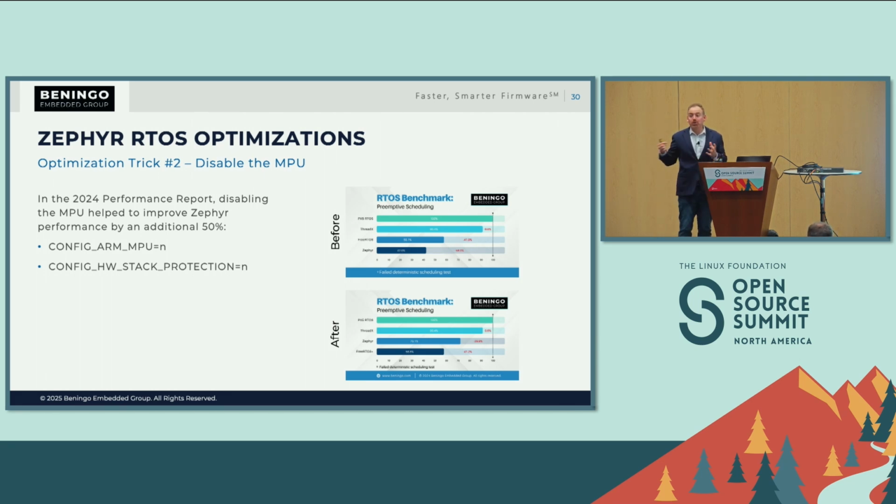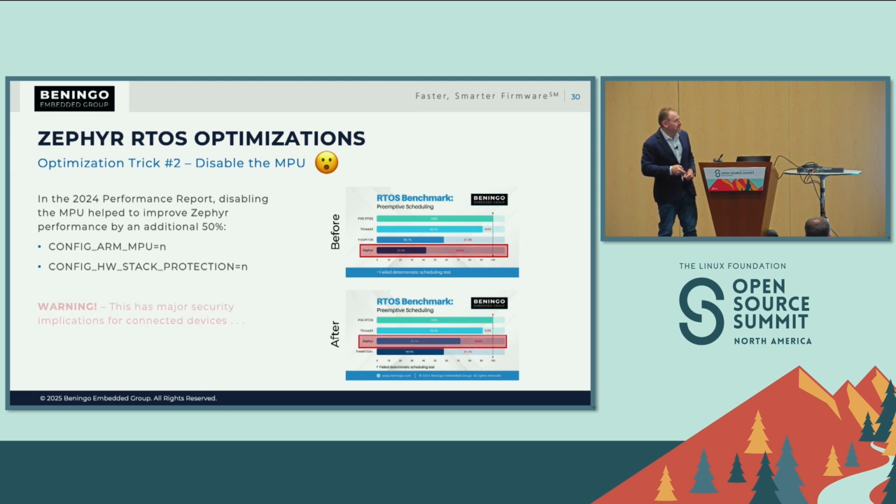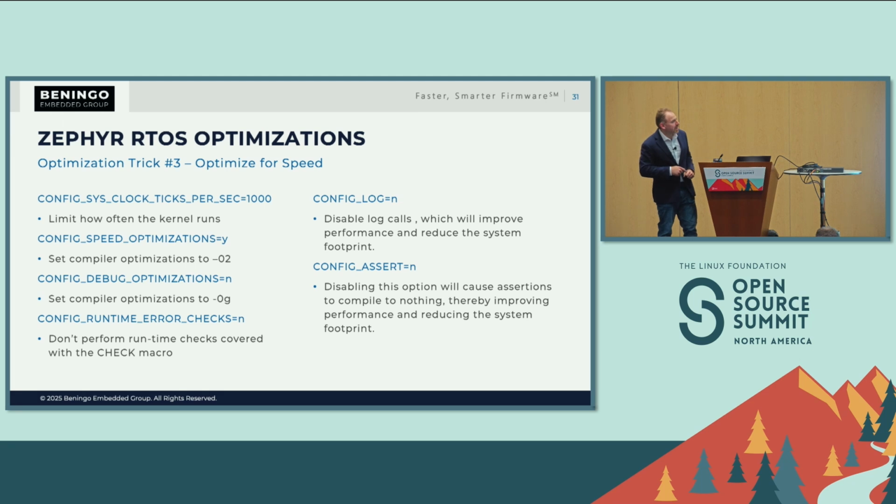Now again, we often use MPUs to protect memory, so they're very important from a security context, but a lot of teams I work with treat security as kind of a low priority compared to other requirements of the system. And so, I kind of mentioned that to you guys. So again, be careful about disabling the MPUs. It can be dangerous, okay, but again, from a performance standpoint, that's something that can affect how your system behaves.